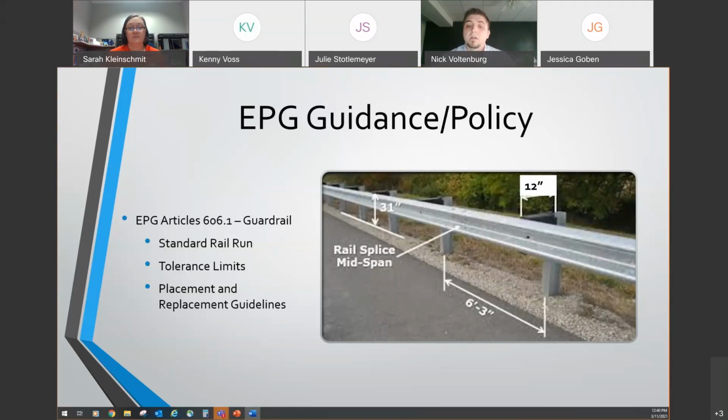The replacement of all of it still needs to be discussed and established, which is essentially having a backup plan. We don't want to have that rail get hit and then have a situation where we need to make some modifications to be able to meet our standards. So always be thinking of that and having that at the forefront of your mind. So like I said, if you decide not to upgrade the rail, just think about it. Be mindful of how you would like to get it to our standard 31-inch height.